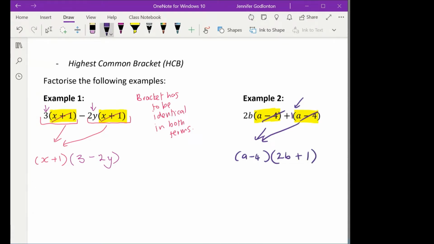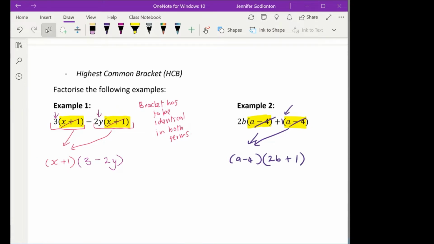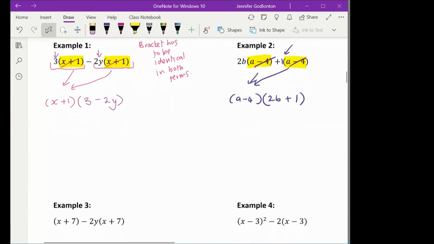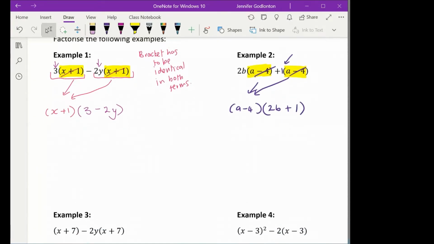Okay. Do you feel like you can try example 3 and 4? Give them a try. And remember, if you're struggling, just let us know. Ask for help. We're here to help. Don't panic. Those of you who are late, don't stress. We just started going over some grade 9 factorization.